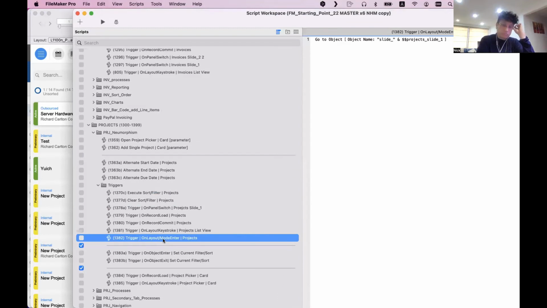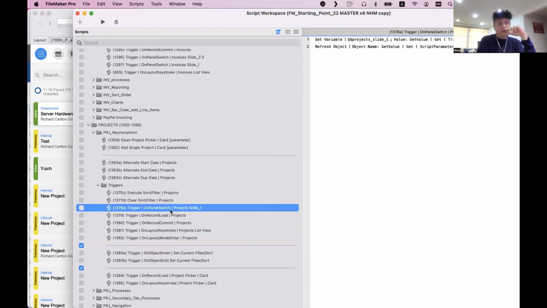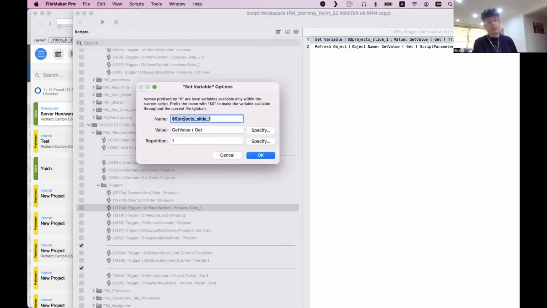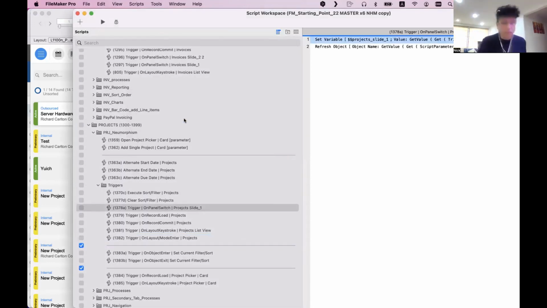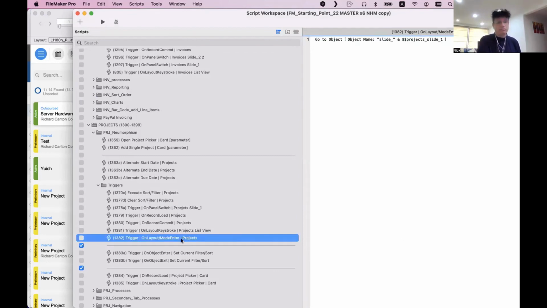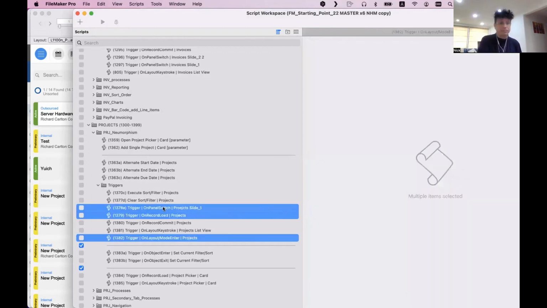Remember, yesterday we learned about the on panel switch stuff that gives me a global variable. So when I enter the layout, I want to go to the object slide and whatever number of that variable.